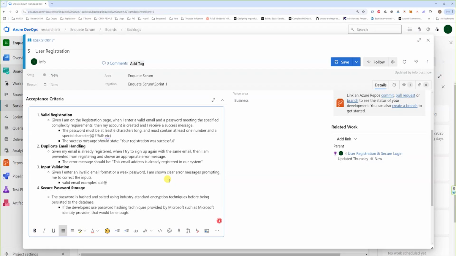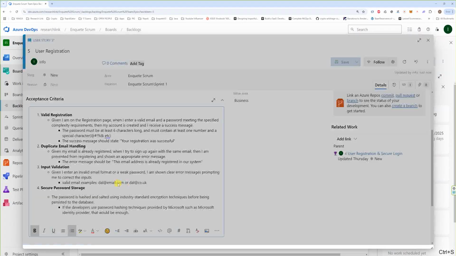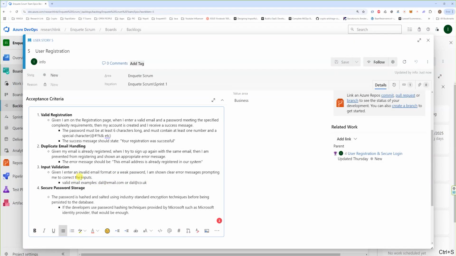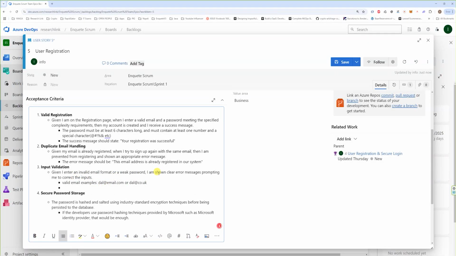Then the other question was a weak password. A weak password is a password that does not meet the requirements stated above, also stated in criteria 1.